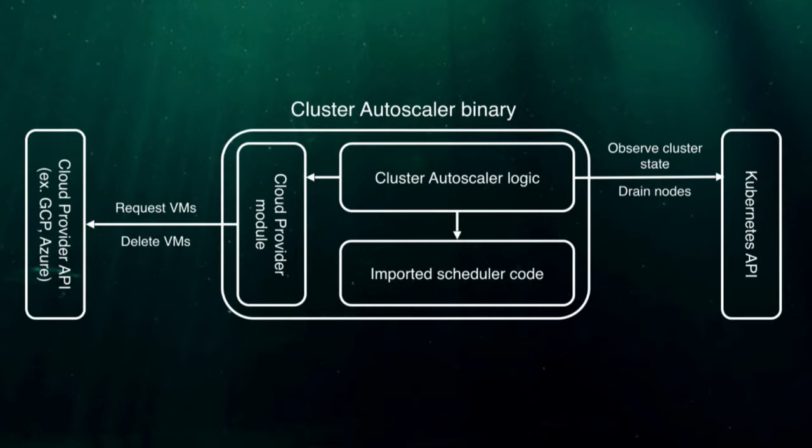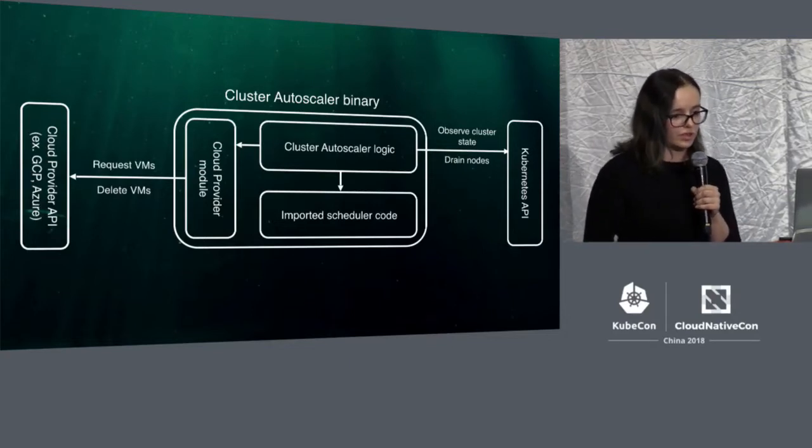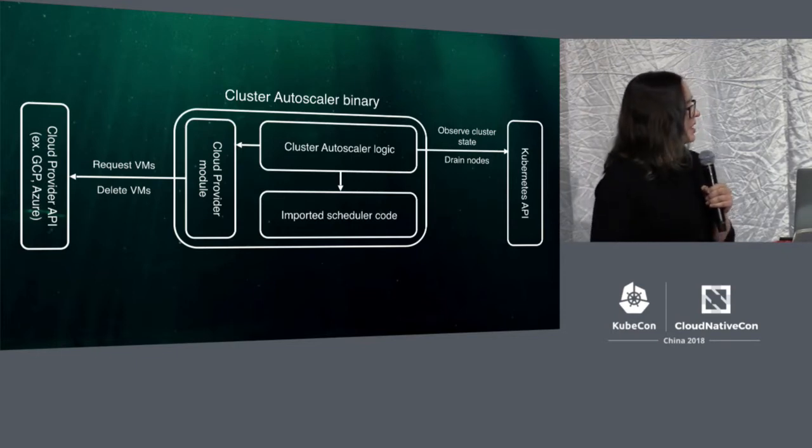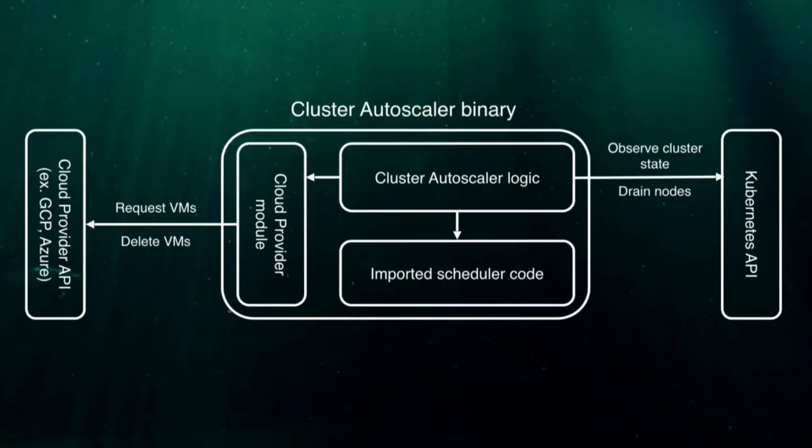This big blob in the middle is cluster autoscaler binary. It, of course, contains the core algorithm, the logic that decides whether to add a node, what type of node to add, where to reschedule the pods, which nodes to delete. It imports scheduler's code, which is important because this is the default scheduler from core Kubernetes, and it doesn't make a guess, will that pod be able to schedule on this node? It checks it running a simulation of the scheduler's code. So if you use any scheduler extenders or custom scheduling solution, it may not work very well with cluster autoscaler.